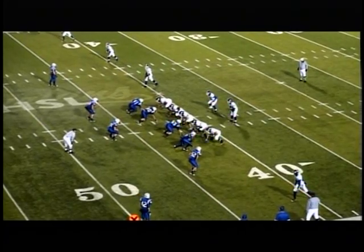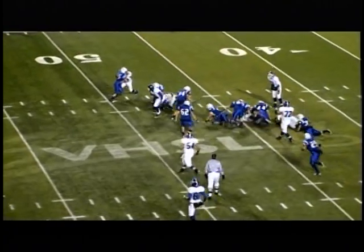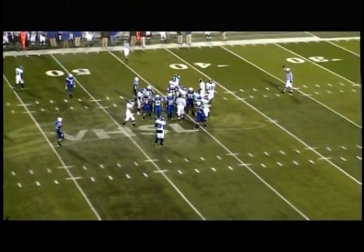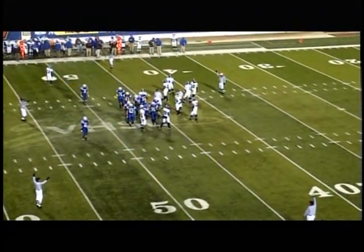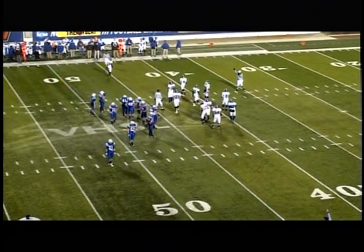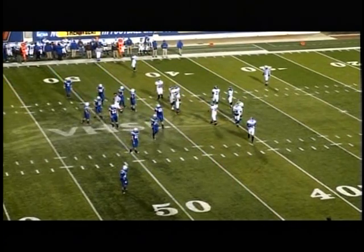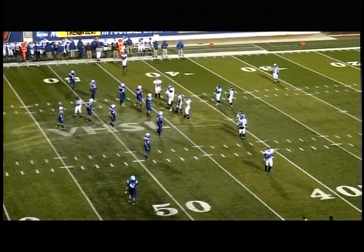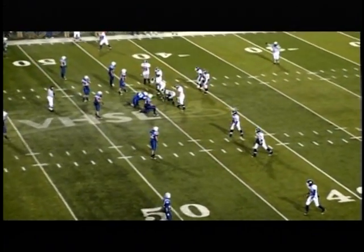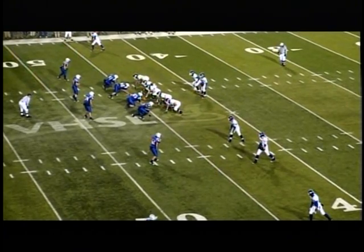Again, they have 3 wideouts this time to the right, and Miller rolls to his right and is somersaulted down at about the 45. Gain of 3 on the play. They actually drag it back close to the 44, which will be 2nd down and about 8 for Gretna. You're in the 3rd quarter, 11:04 to go. Gate City on top, 17-7.